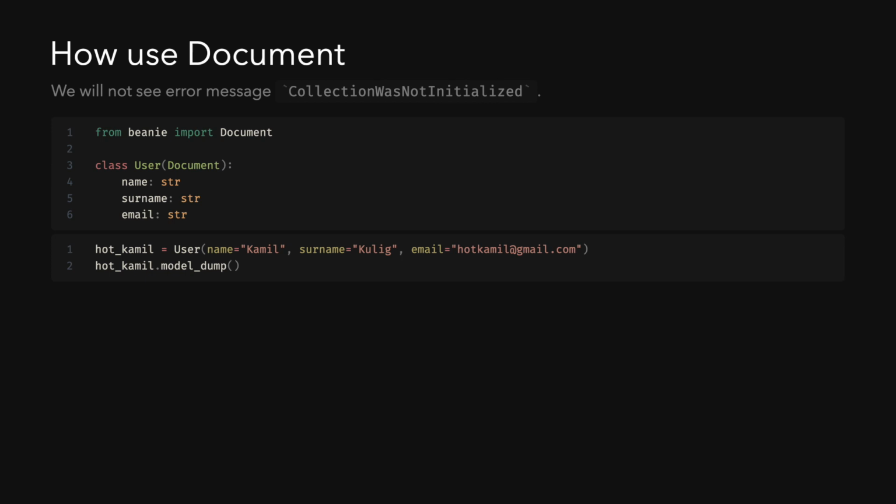We use class User, and we use name, surname, and email, and we add our data. One very important thing: this is not my real email. Don't use it, please. Maybe some hot Kamil will be angry if he gets some question about MongoDB.